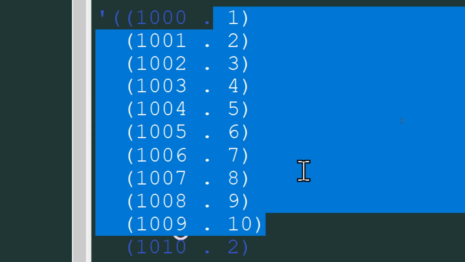So in the first 100, there will be more 9s than anything else. In the second 100, there will be more 10s than anything else. And that's in the first 1,000. In the second 1,000, in the first 100, there will be more 10s than anything else. In the second 100, there will be more 11s. So we shift.